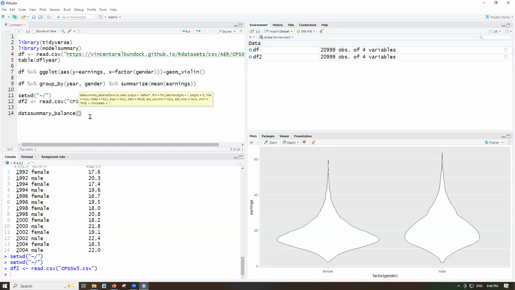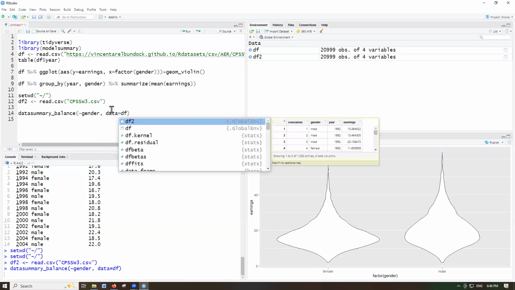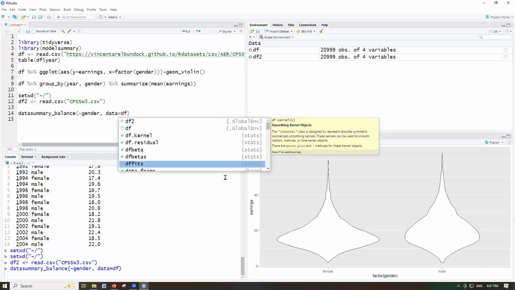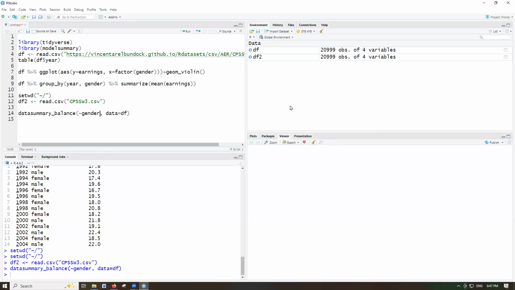So then we have the formula, so it would be tilde gender. And then data equals df. Yeah, so that gives us the means and standard deviations of the variables by gender.